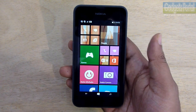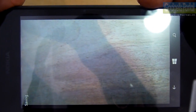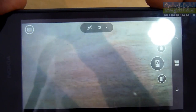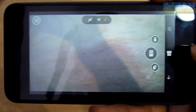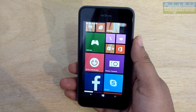Next I want to show you the camera interface. This is a 5 megapixel fixed focus camera, meaning subjects may not look sharp if they are very close to the lens — you have to maintain at least one meter distance. The shutter is quite slow, taking around two seconds to capture. Video recording is below par at 480p only. Overall, this camera is not up to the mark and not a strong feature of the Lumia 530. I'll click some outdoor photos and cover real capability in the in-depth review.